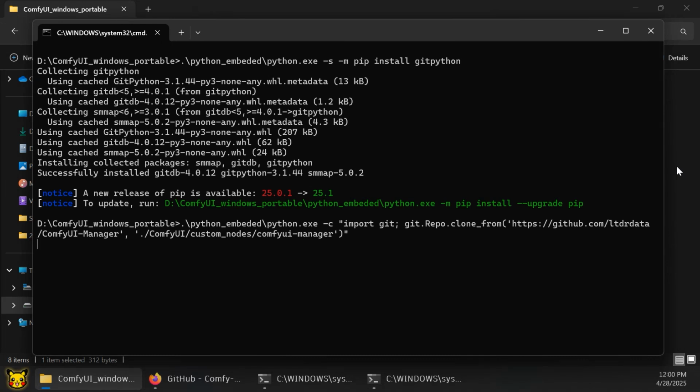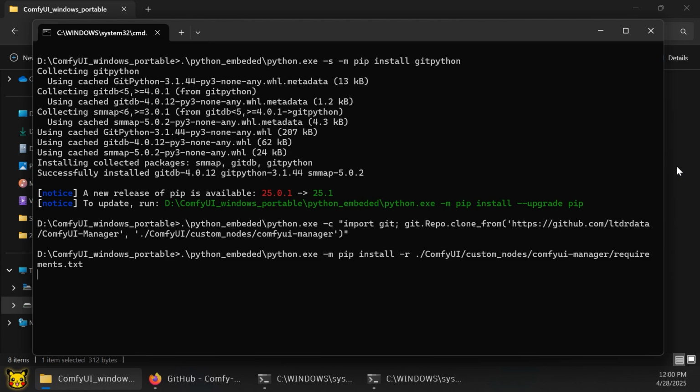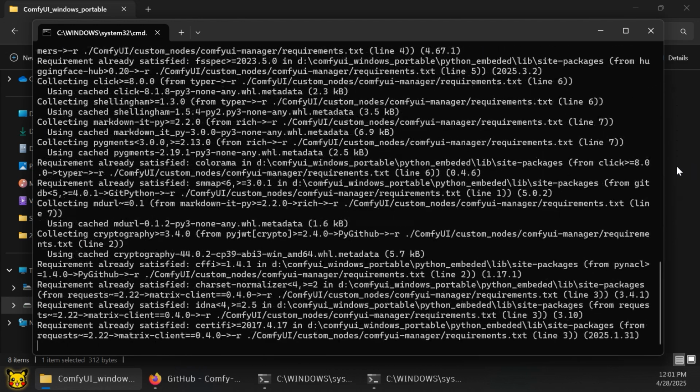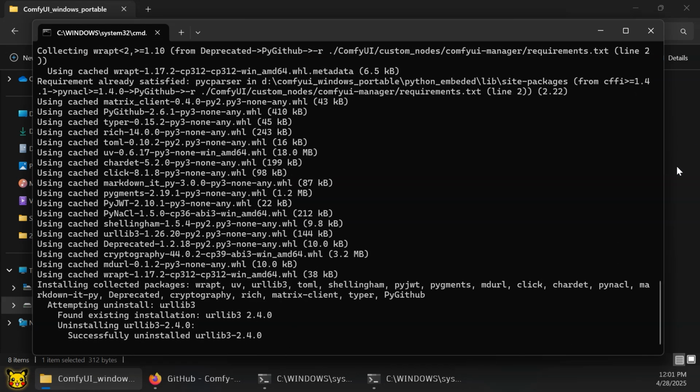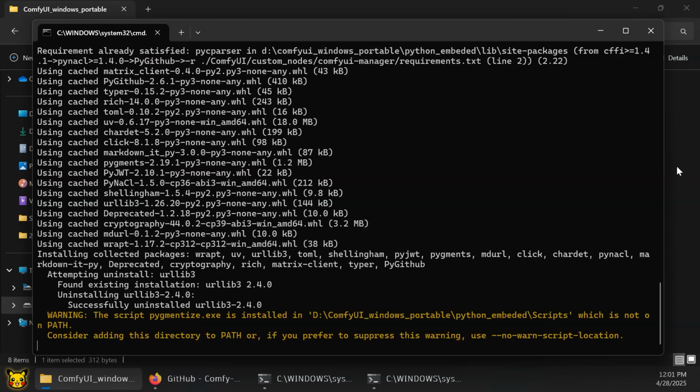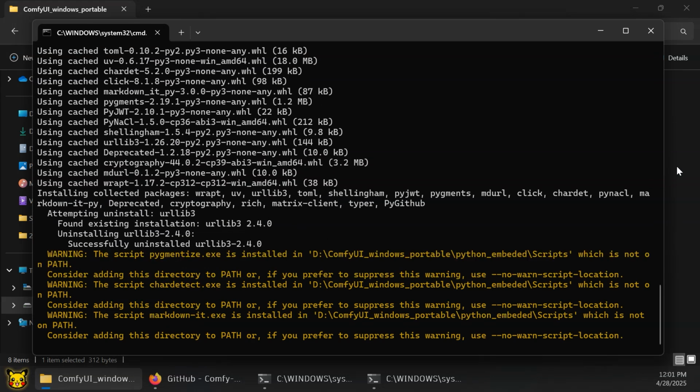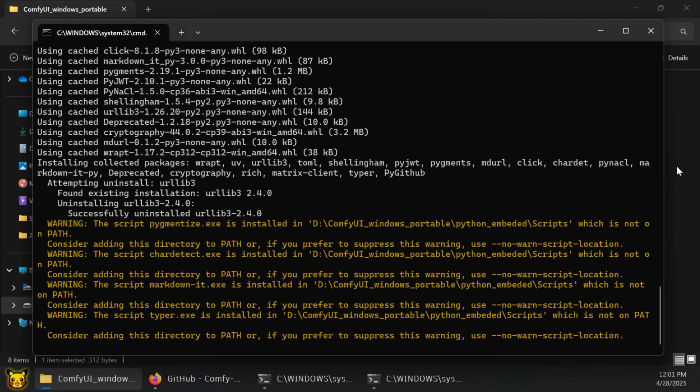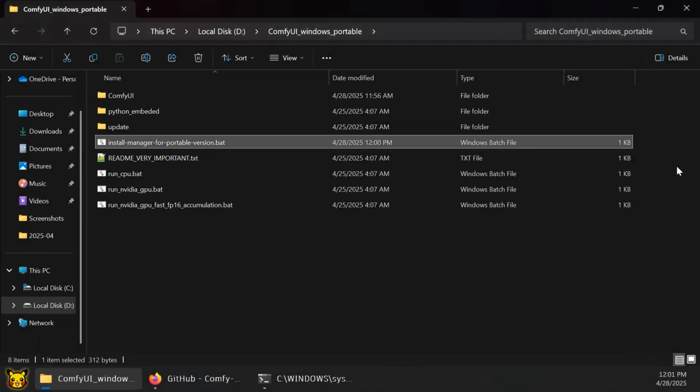CMD will open again. Just let it rip. Let it do its magic, cloning repos, building greatness, flexing harder than you ever have. You might see a few warnings. I got some, too. If that triggers your inner IT expert, go ahead and leave a 5-paragraph critique down below. Just make sure you finish crying first.